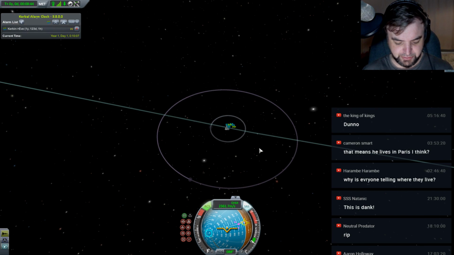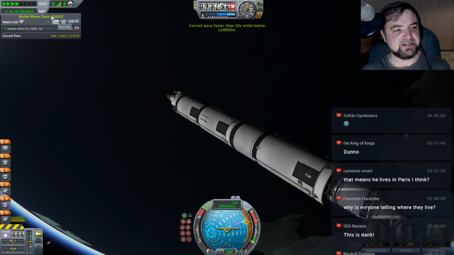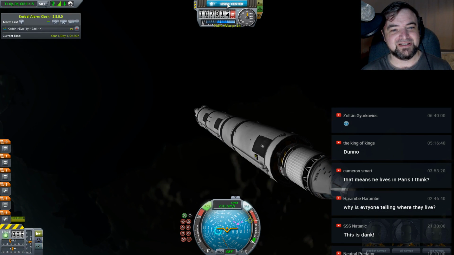And what we'll do, handy tip, because if you look here, I time accelerate, but it only gives me 4 time accelerations. So go to the Space Center. If you got the alarm clock, you can quickly time accelerate.